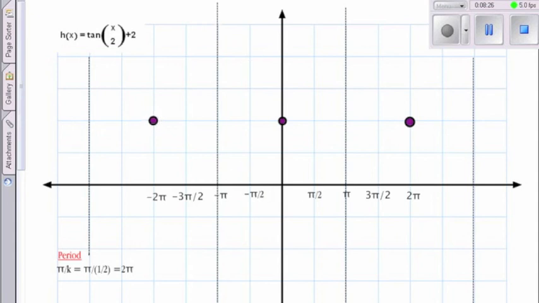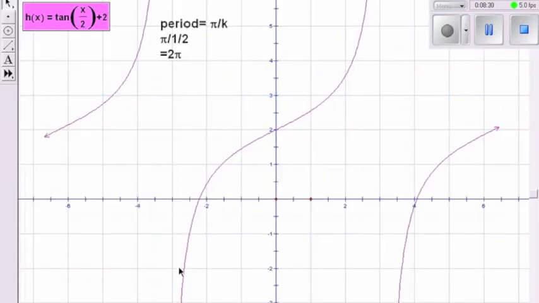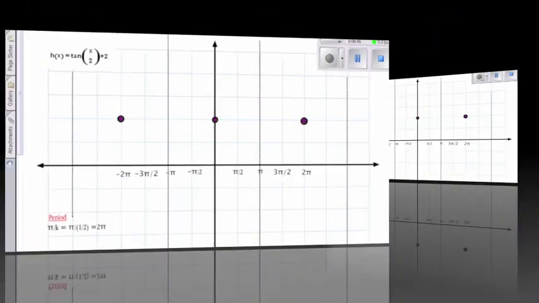Now tangent, this is something you simply have to learn. Tangent goes up from the bottom left to the top right. There's not a trick to that. You just have to learn it. Cotangent is going to be a little bit different. It goes back the other direction. We'll look at that later though.